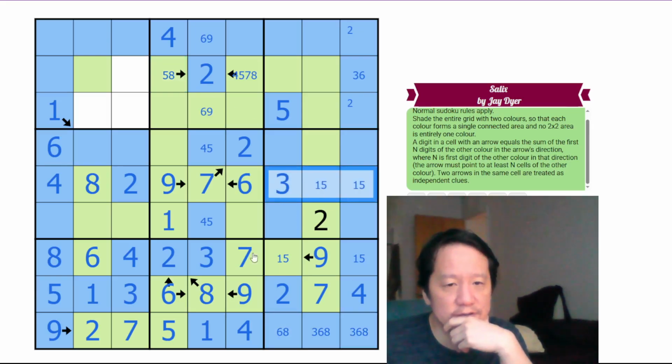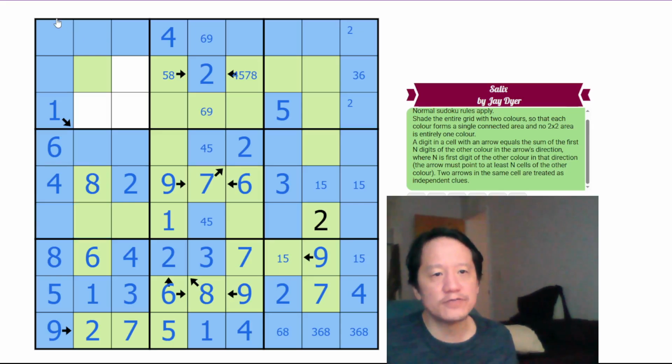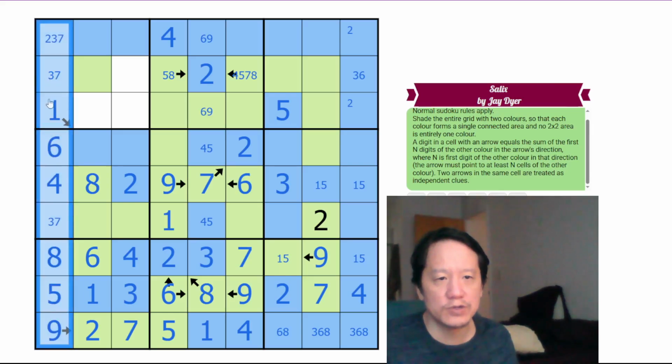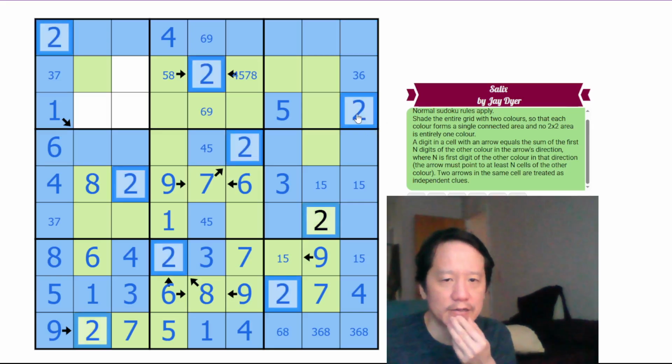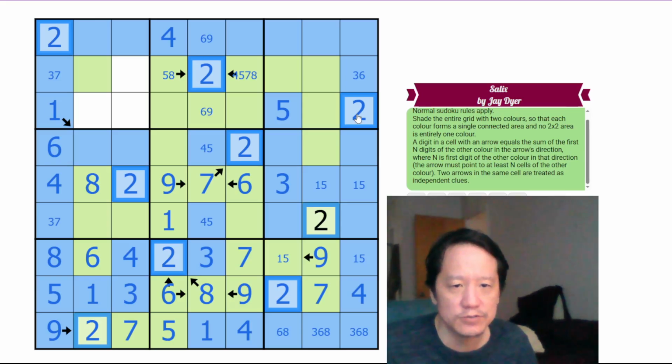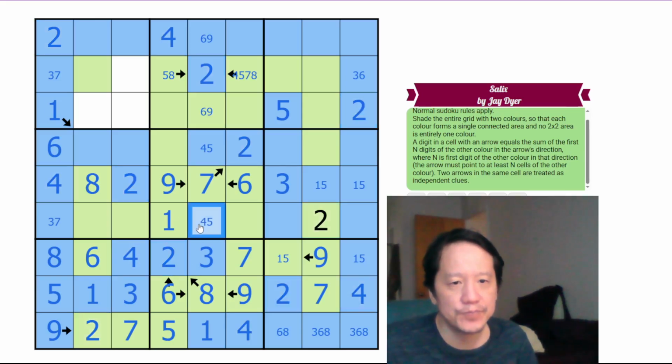That seems fine. Remaining digits of column 1. We have 2, 3, and 7. Okay. And 2 can't be here, 2 can't be here, whereas 2 in column 1, it must be here. So the 2 eliminates 2 here, which means 2 has to be there in column 9. We should have all the 2s now. We do.